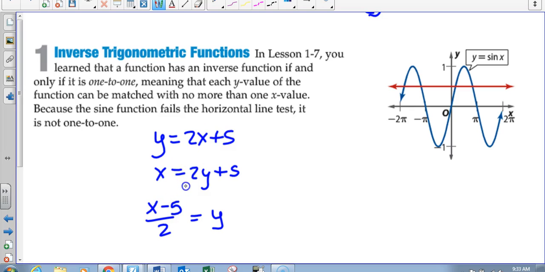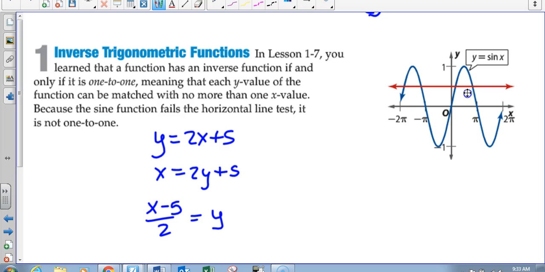And the whole idea with inverse was, in order for a function to have an inverse that's also a function, it had to pass the horizontal line test as well as the vertical line test. Does that sound familiar? And that was the test for whether it was 1-to-1. So if we want a function to have an inverse that's a function, it has to be 1-to-1 and pass the horizontal line test.